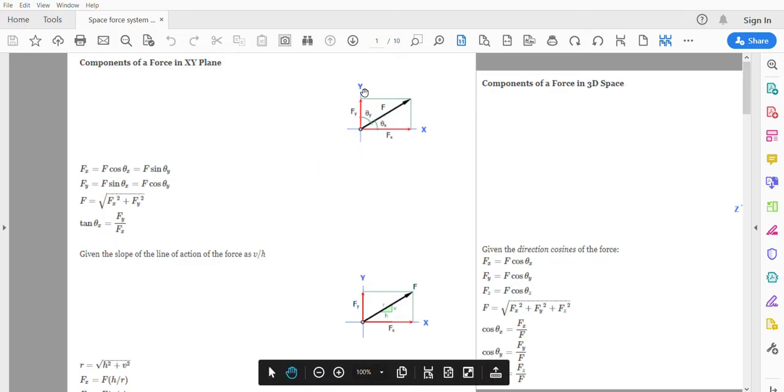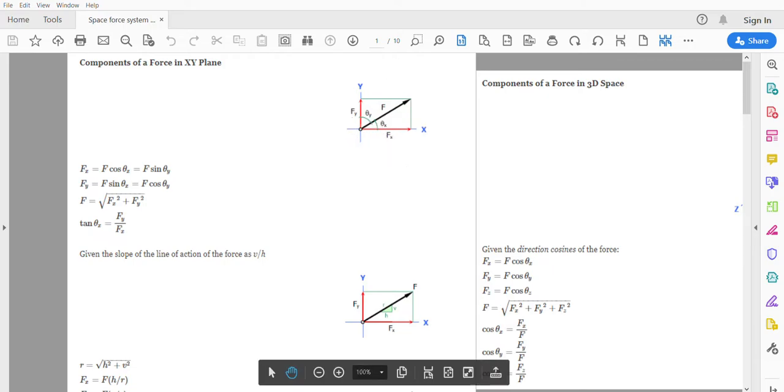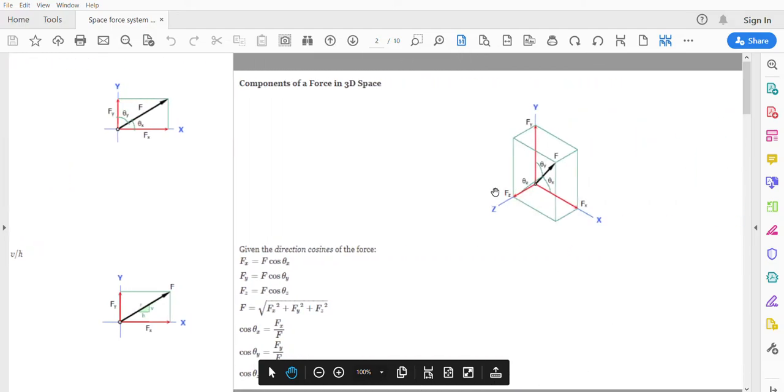Now to imagine force in 2D, imagine a wall in your room. Imagine the vertical line as y-axis, imagine the bottom line of your wall as x-axis, and imagine you have drawn a line from the starting point or from origin. Now that line represents force, the line of action of force, and we resolved that kind of force system for our calculations. Now in case of three-dimensional force system, I need you to again imagine the walls.